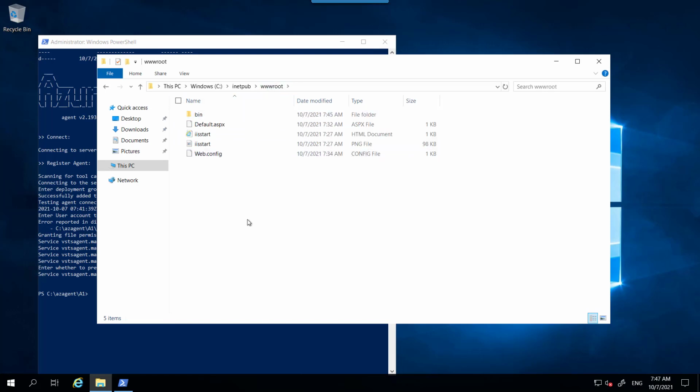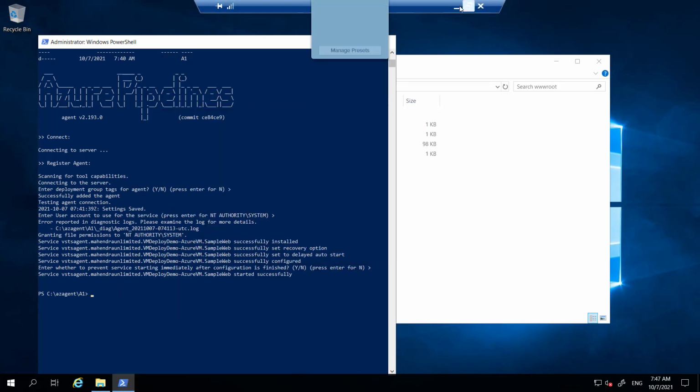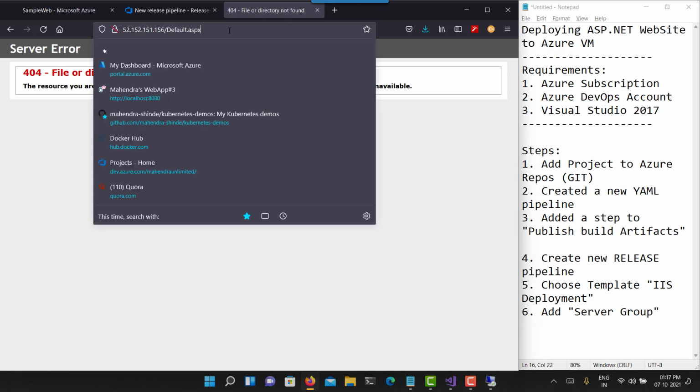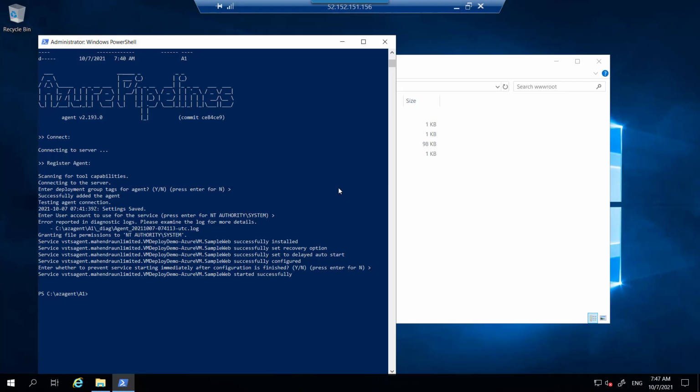DLL files are right there. Looks like this project actually doesn't contain those HTML pages. Those modified pages basically. Default.aspx giving me a page not found error.